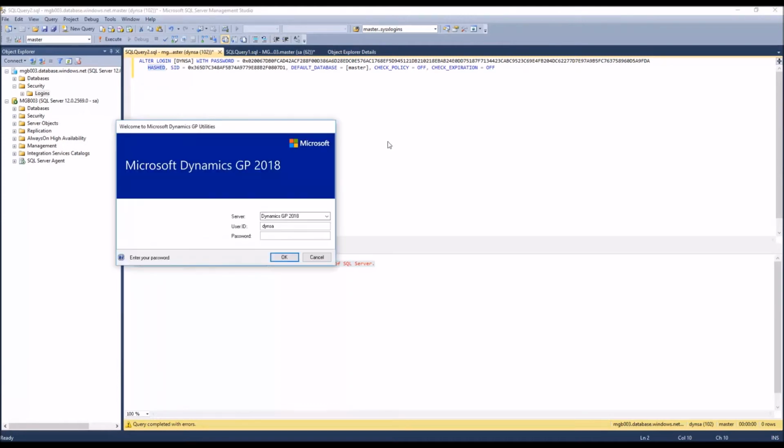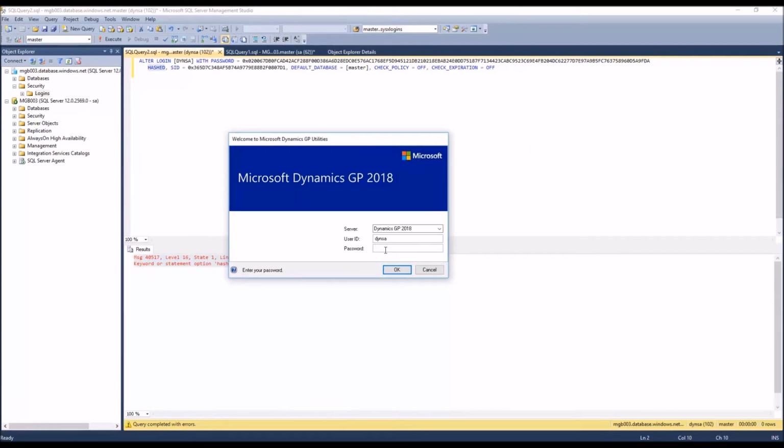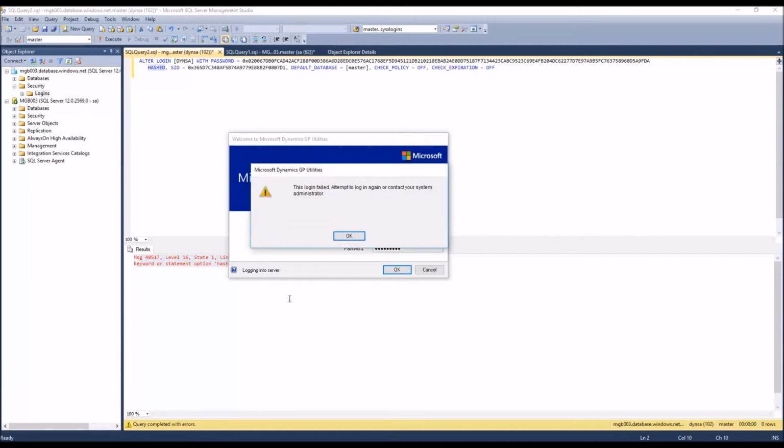So that's all good. I have some other examples here, but in particular, I want to bring up the Microsoft Dynamics GP application. So this is a simple login screen. If I attempt to actually log into the system with the existing password, obviously the first thing I will get is a message that tells me that the login failed and I must contact my system administrator.